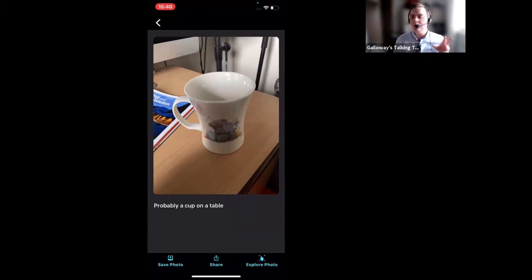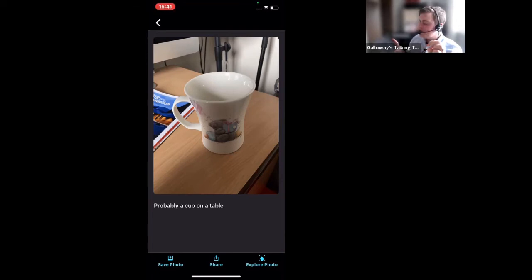Now, what I've done before we've looked at this is I've been around the house and outside and I've taken a couple of pictures. And the reason I've done that is because, and this is what's really cool, you can use Seeing AI to browse pictures that you've already taken.